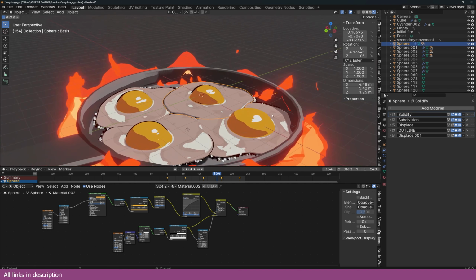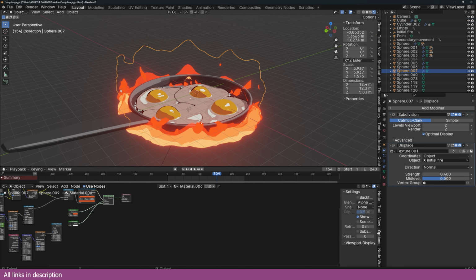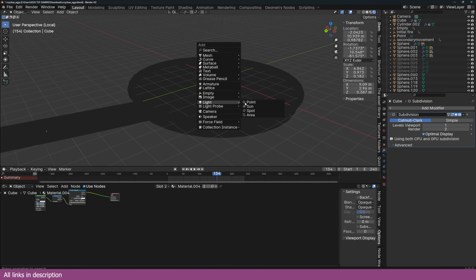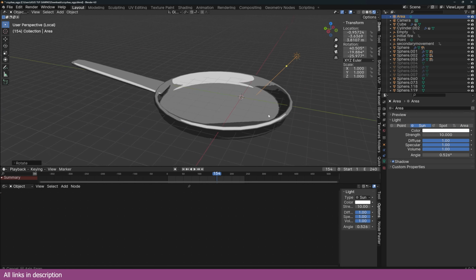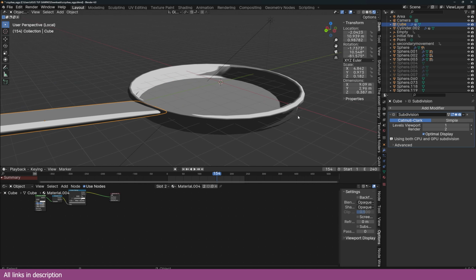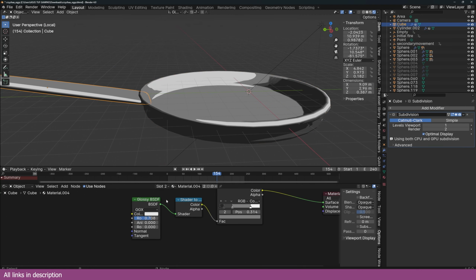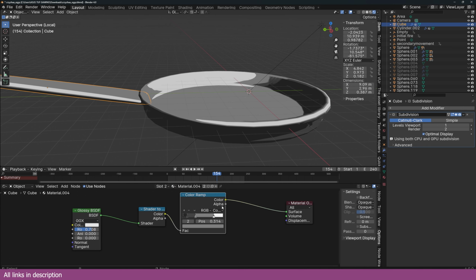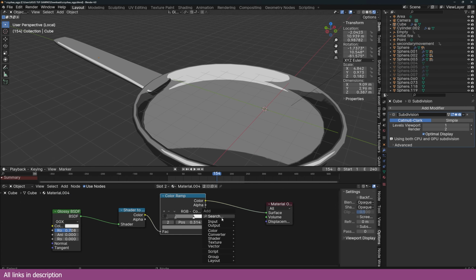What else? We have fire, we have this pan. It's made of different objects. Let's bring in a light. This one has no outline, uses a glossy BSDF to RGB and gives this colorize, this mix color.